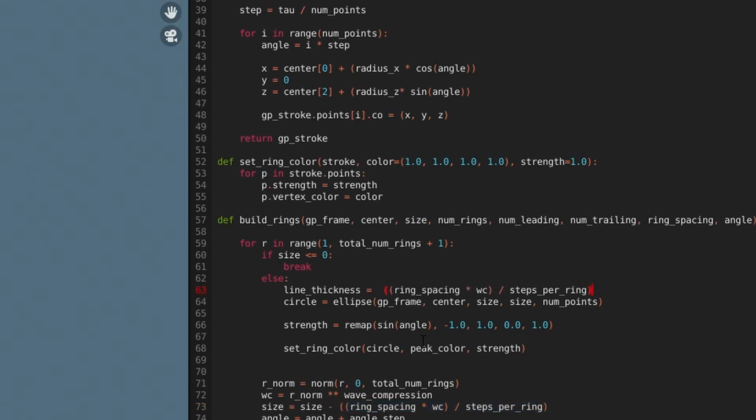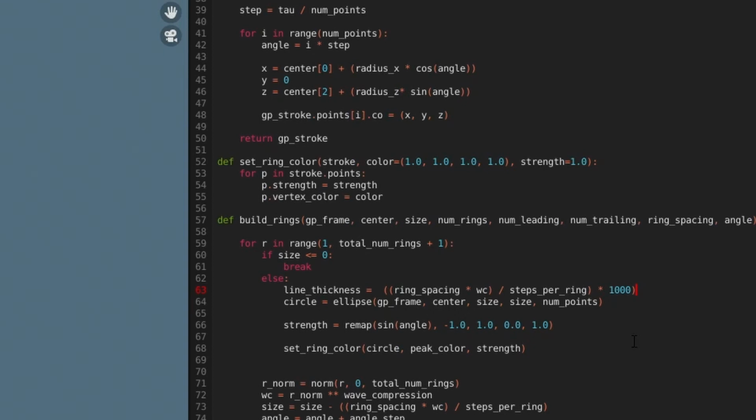1 unit of line appears to equal 0.001 meters, or 1 millimeter. Knowing that, we can go back to our formula and multiply the size of our ring calculation by 1,000, the number of millimeters in a meter. There's one minor issue here though, which is that the results of the formula are quite likely to produce a float value, but the stroke's line width attribute is expecting an integer.